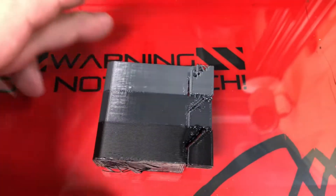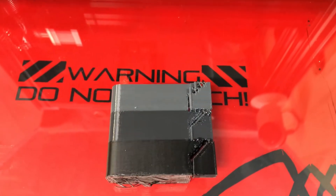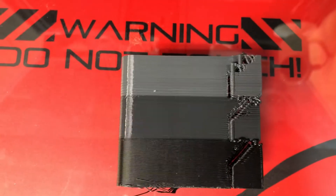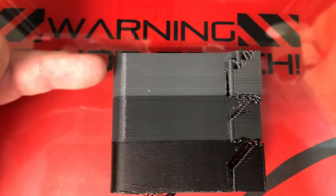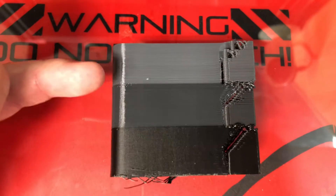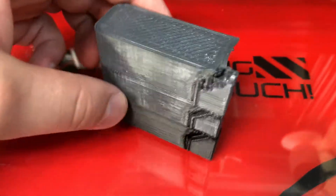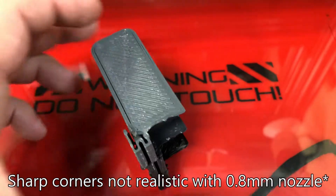Working to the top you have a gunmetal gray, which prints at 230 to 250 degrees Celsius. I started the layers at the bottom at 230 and increased to 250 at the top. As you can see there's no real sheen difference from the temperature change, but you can see a layer fusion difference — it fused better with the hotter material. Right here is where it was at 230, and right here is at 250. This wasn't fully dialed in but it gives you a platform to work from.